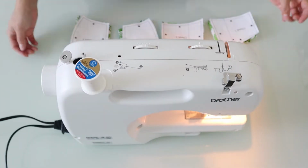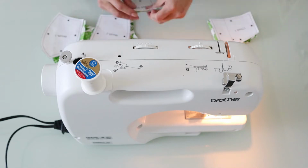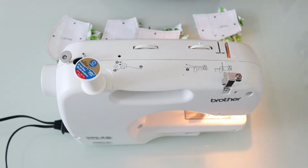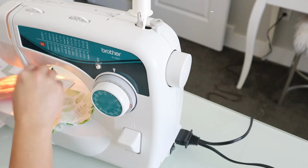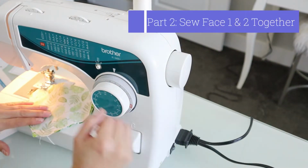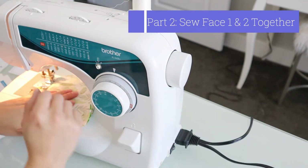Alright guys, now that we have everything cut out, I just wanted to show you what it looks like. These are the front parts. I do have the bigger pieces that I'm holding off to show you, but we're going to go ahead and get the 2 parts sewn together. That's what I'm going to do here.